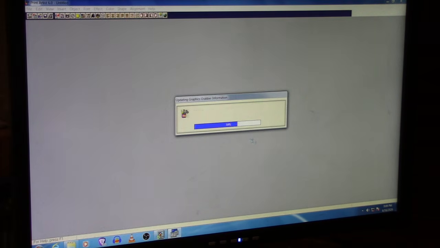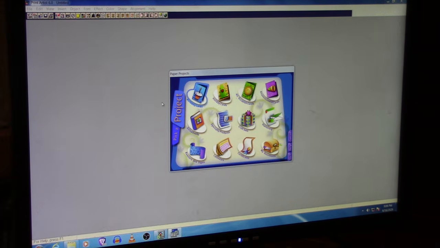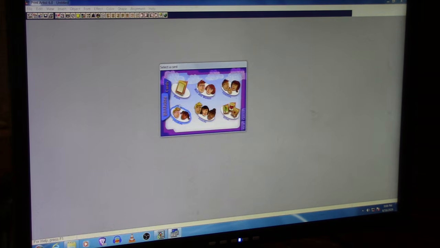Sierra Home. Isn't Sierra the same company that distributed the original Half-Life? Pick a project. Birthday cards, holiday cards, all occasion cards, announcement cards, scrapbooks, specialty products, craft sets, stationery. Because it's the word stationary, but an E instead of an A. So stationery. Banners and signs, calendars, certificates, or my documents. Let's do a birthday card. Men and women, families, children, friends, or other. Or blank. Let's look at a template.